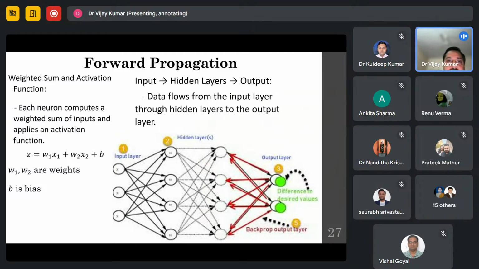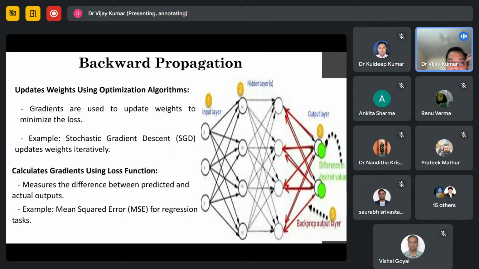And next is forward propagation: we have the input layer, then the hidden layer, then the output layer. If some problem is found, meaning the output does not match and the prediction is not according to the label, then the error will be found, and again the weights will be modified. Weight means the strength between these neurons, so we have to adjust these neurons. And when we update these weights, we have to go for the optimization function, and mainly the gradients will be used to update the weights. The reason behind this is that we want minimum loss.